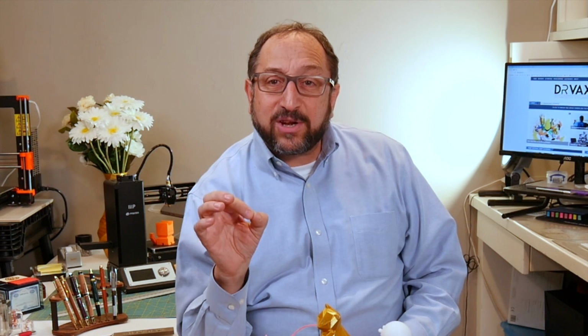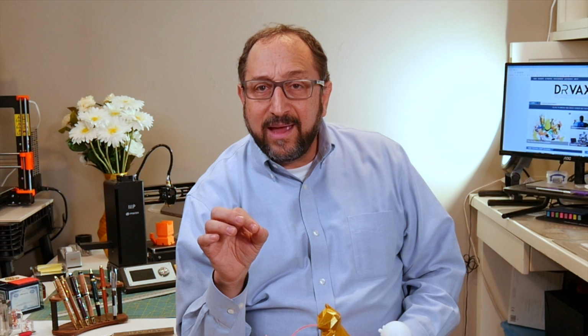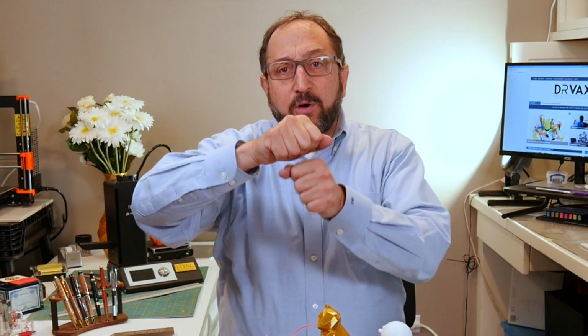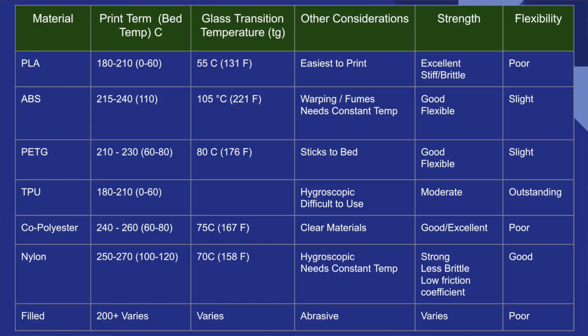It is not quite as strong in strength tests I've done as PLA. It's almost as good, but it's much more flexible. So for many environments, it will seem stronger because if you just go to pull on PLA, it'll hold more weight. But if you go to bend it and flex it, it will more likely, because it's brittle, snap before PETG will. Now the next filament we're going to talk about is TPU.